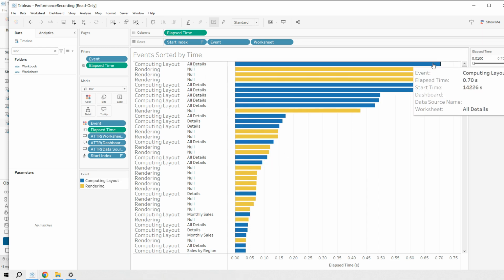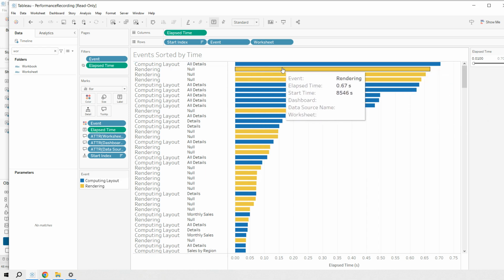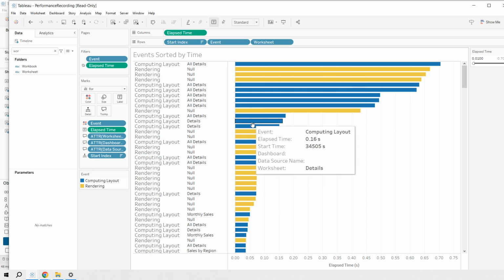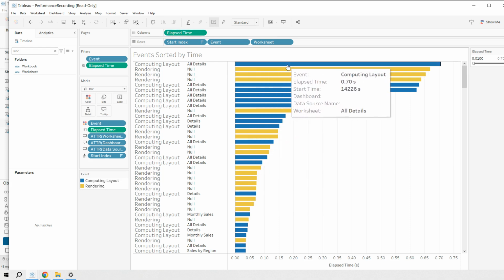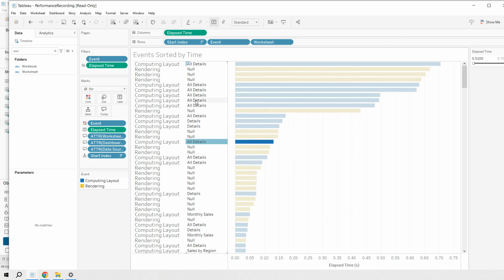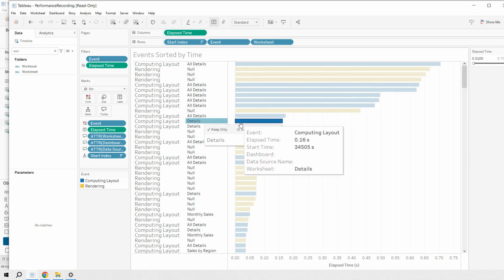when it comes to the amount of time it took to compute the layout. All of my top bars are the time taken for Tableau to produce that visual. Only when I scroll down, I arrive at the tabular details sheet for the first tab.